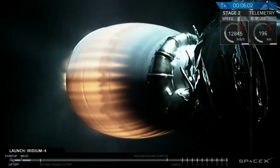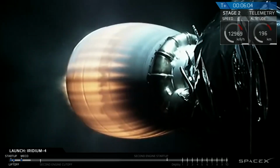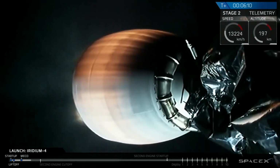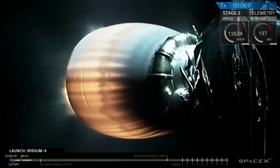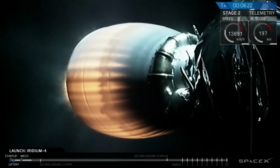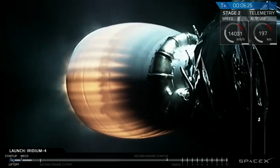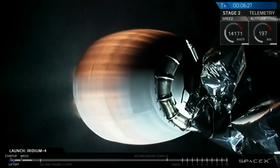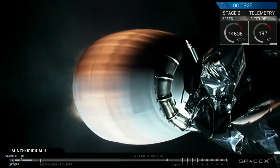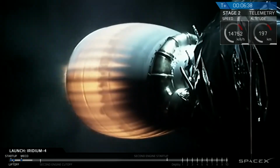T plus 6 minutes into flight. Falcon 9, second stage carrying 10 Iridium Next satellites, is currently west and south of the tip of Baja California. I hope that everybody in Southern California had a great view of the launch this evening. We've had clear skies, the rocket launching about half an hour after sunset. Now currently we're in burn 1. This takes us into the low Earth parking orbit. That's a temporary orbit that we'll be in for about half an orbit around the Earth before we relight the upper stage engine, and that will move us with its second burn into the final orbit. We'll be bringing you that second burn later on in the webcast.